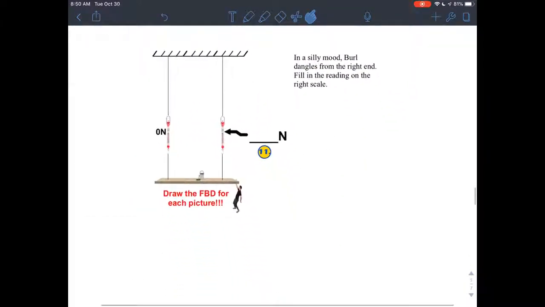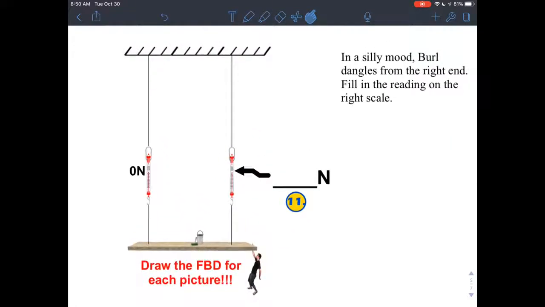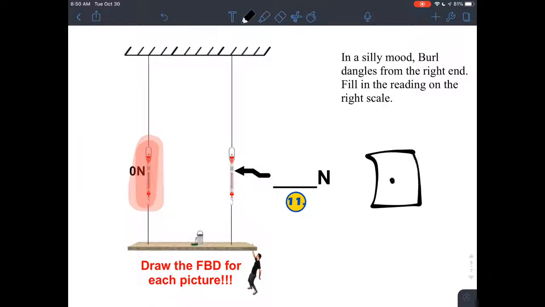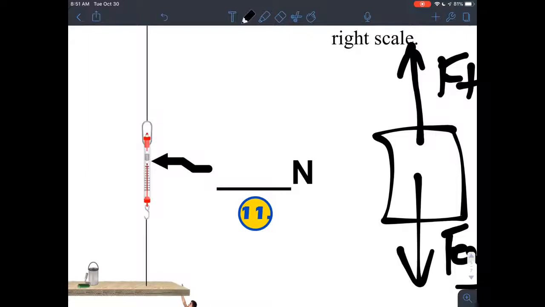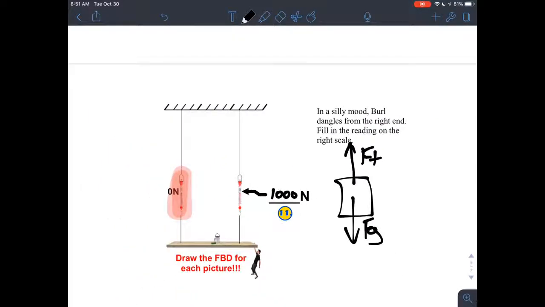Now he's hanging off the edge here to the point where we see that the scale to the right is reading 0. So there is no pull on the scale to the left, pardon me. So he is all the way over here on the right. So if all of his weight is distributed to this one source of tension on the right, we have one pull down, and we're going to have one source of tension pulling up. And of course, if his weight is 1,000 newtons, then the tension in the scale must also be 1,000 newtons in order to cancel out.